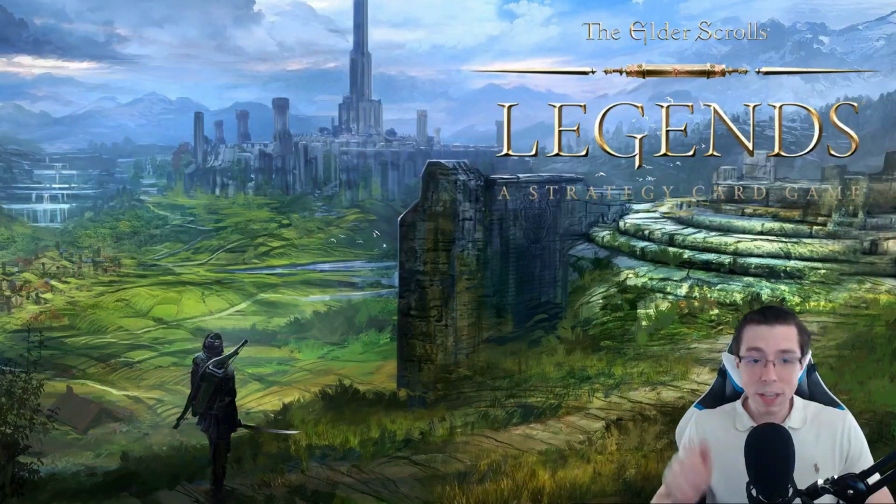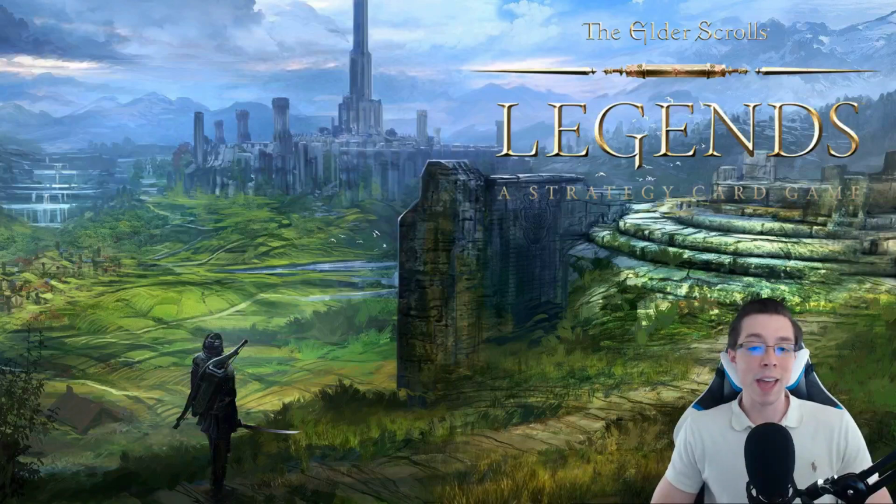Hey everybody, CVH here, and in today's video we're going to be taking an introductory look at the different styles of decks you'll encounter in Elder Scrolls Legends. These can typically be broken down into three general categories: aggro, midrange, and control.